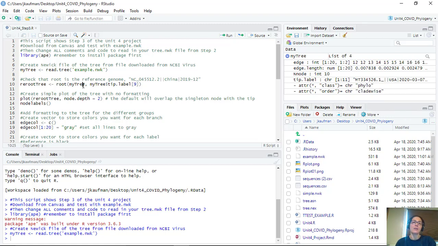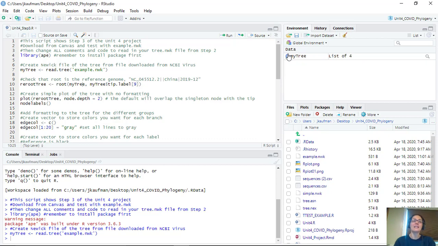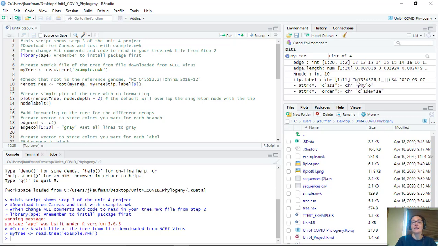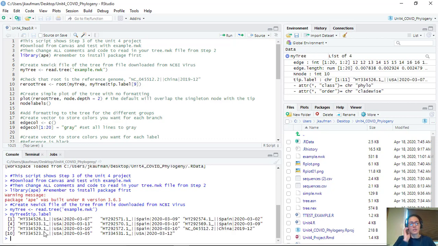The tree that you set up using FluBlast will determine what the root is based on the order that you select them. So the first thing we need to do is make sure that the root of the tree is the label and the number and the tip of the tree for the reference genome. We can do that in a couple different ways. The first thing that I'm going to do is on the console, I'm just going to type my tree$tip.label, so I can see what all the labels are. And if I look at this list, I see the 10th label is this MT number, which means that the 9th label is the root of the tree, the reference genome.